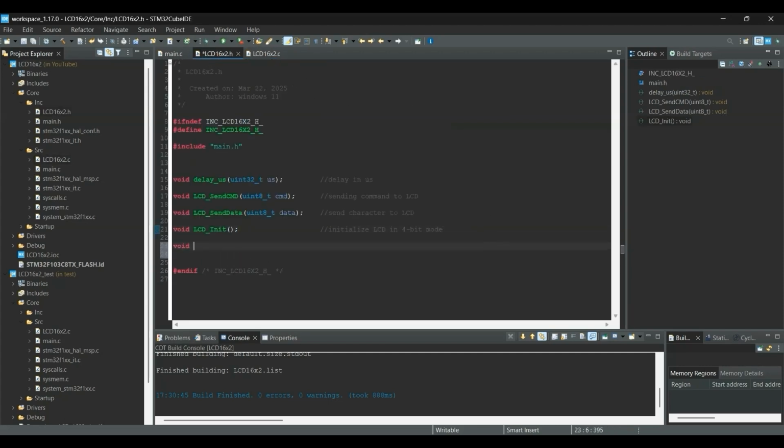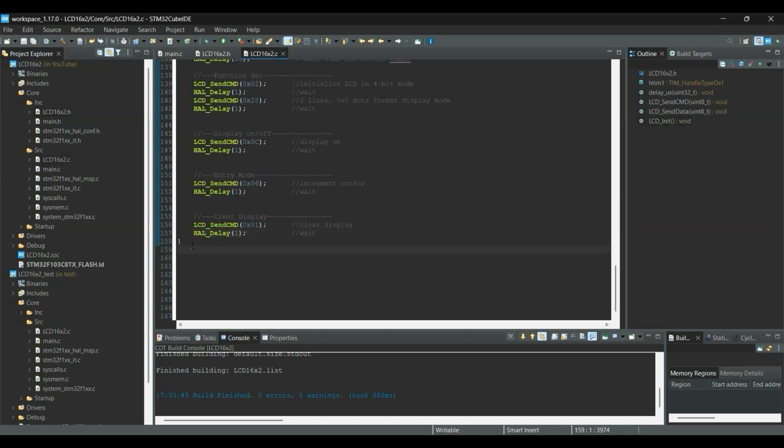Great. And next, we're going to declare our next function, which is LCD clear. In case we want to clear the LCD in the code, it just makes our library richer. To do that, we just need to send number 1 as a command to the LCD.